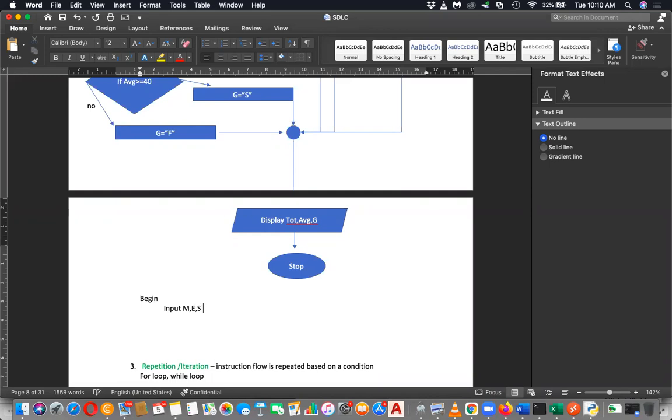Those are integers. Then you have to find the total equal maths plus science plus English, and average equal total divided by 3. That's easy.